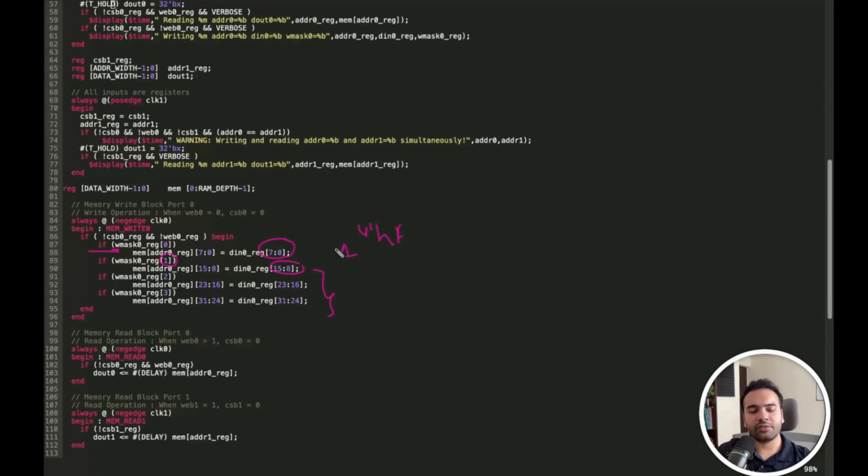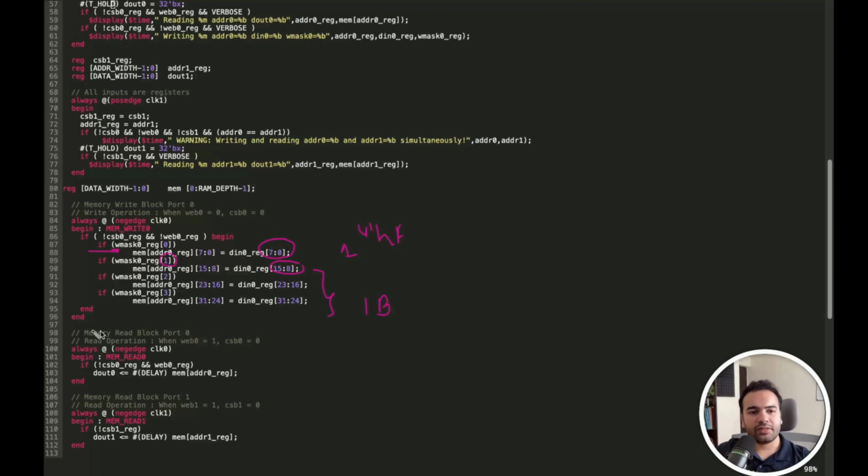This is particularly useful for using these macro cells in a RISC-V CPU, where the granularity at which data can be written in the data RAMs is 1 byte at a time, because we have instructions which just store a byte or load a byte from the memory. This is already handled as part of the SRAM here, which supports the write mask value, which can be used to get the actual byte of data to be read out.